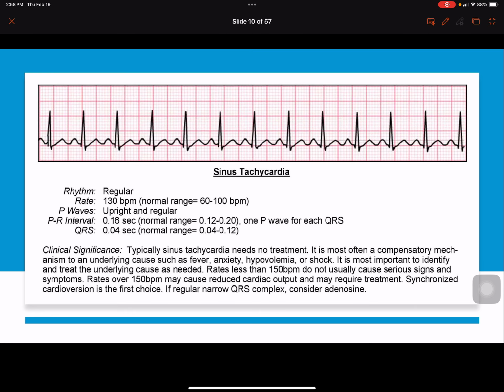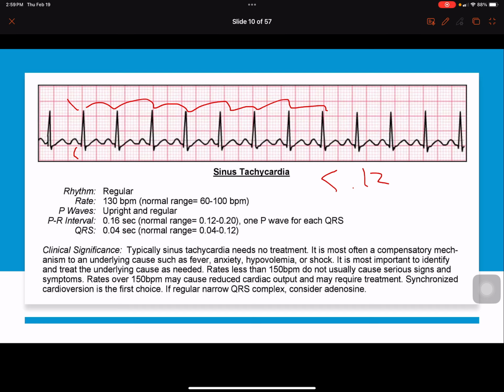Okay, so moving from slow, narrow atrial rhythms to now fast, narrow, regular atrial rhythms. So sinus tachycardia just means we've met the same rules. I have a P wave for every QRS complex. I have regular R to R intervals, okay? And my QRS complex is less than 0.12. So I have regular P waves, narrow, and fast. That's sinus tachycardia, right? Can't be anything else.